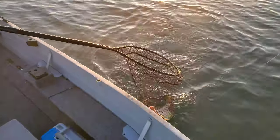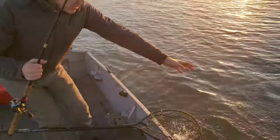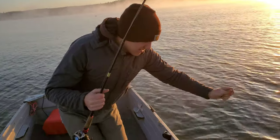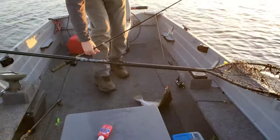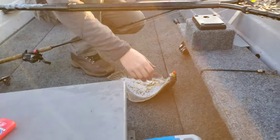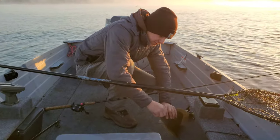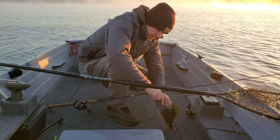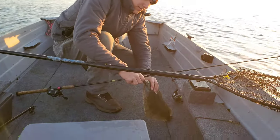Is that much better tasting than halibut? I mean, it kind of looks like halibut. Yeah. Much better tasting than starry flounder. It's one of the biggest ones I've ever caught. That is pretty big, for a rock sole. Starry flounder, they usually get a lot bigger. And barbless hooks, they just come out really easily.